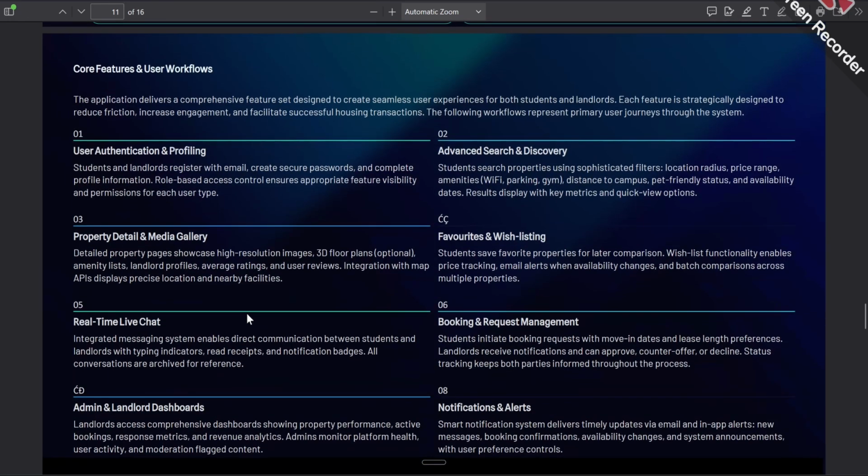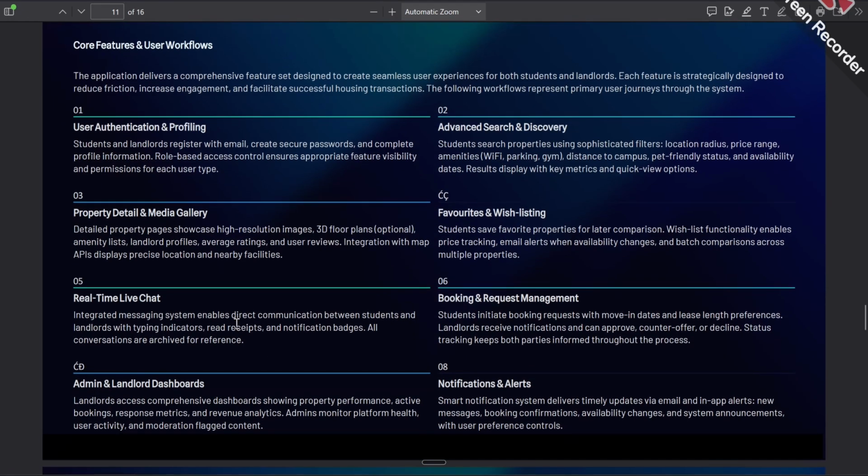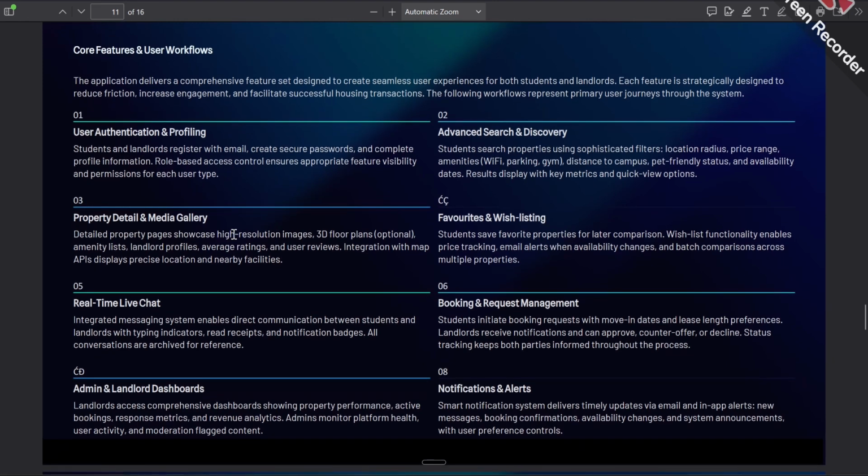Let's go and talk about the core features. This slide highlights the main features that are going to define our system. I don't know why this is typed like this, but it will be fixed.